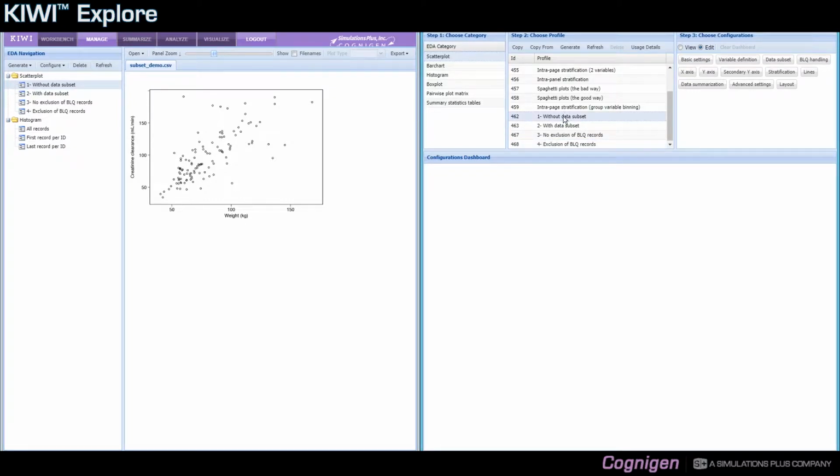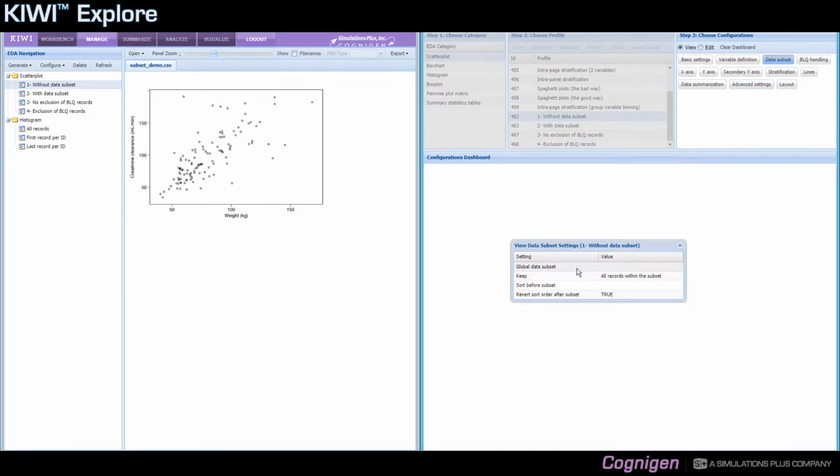In the profile configuration, if you go to the data subset, you can see that this panel contains four different fields. The first field is called Global Data Subset, and in the case of this first profile, this field is empty.